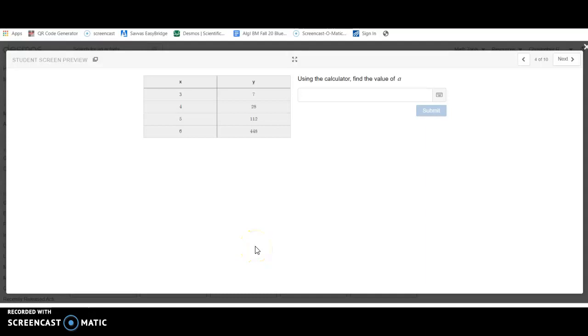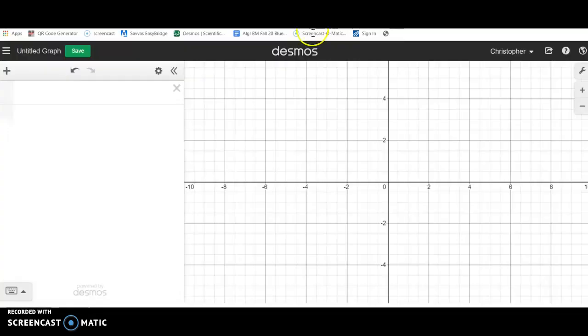Okay, this video is for the 5.2 Desmos activity, but this one will be using the Desmos graphing calculator to solve it. Just like on the previous video, we have a table. So we got to take this table and we're going to enter it into the Desmos graphing calculator. Make sure you have that open. I go to that tab, the graphing calculator. I go to this plus sign.